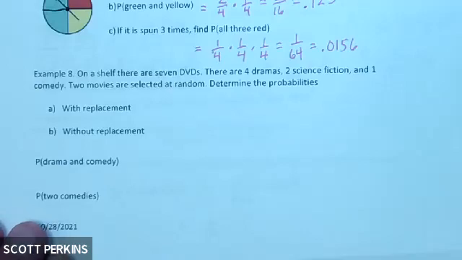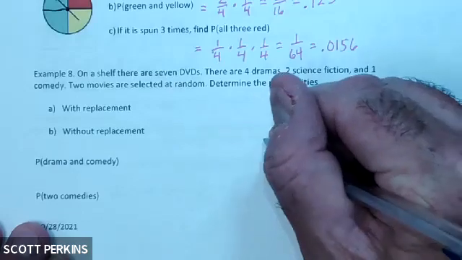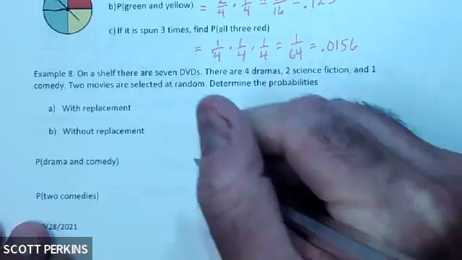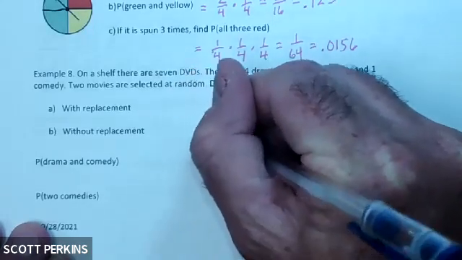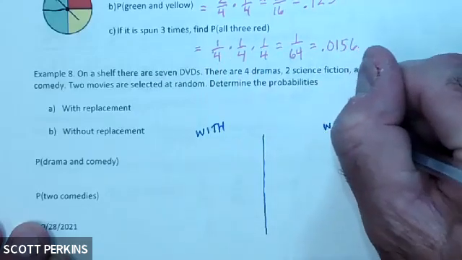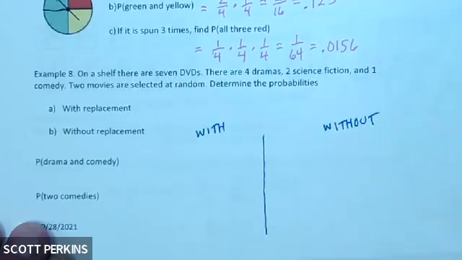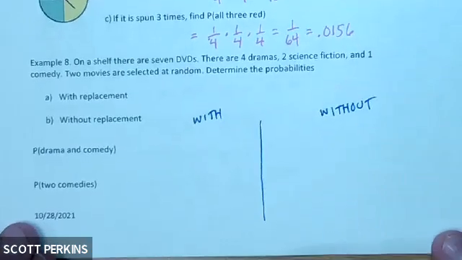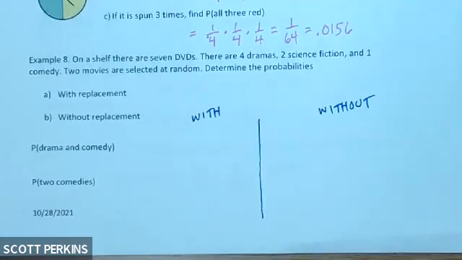And you're going to do the following. You're going to determine these probabilities. So you're going to do it both ways. I'm going to just draw a little wall right here. You're going to do it with replacement. I'll put the word "with" right here. And then you're going to do it without replacement. There's 2 problems. You're going to do with and without, just to round out our discussion of "and" problems.